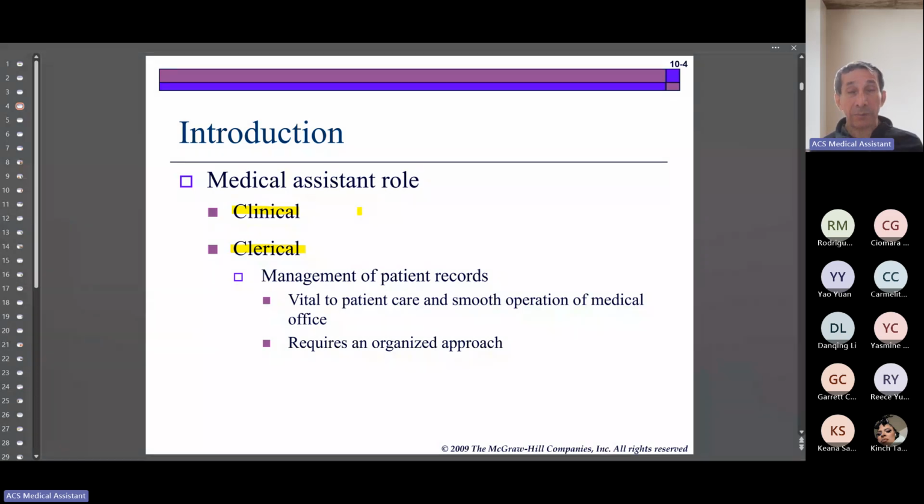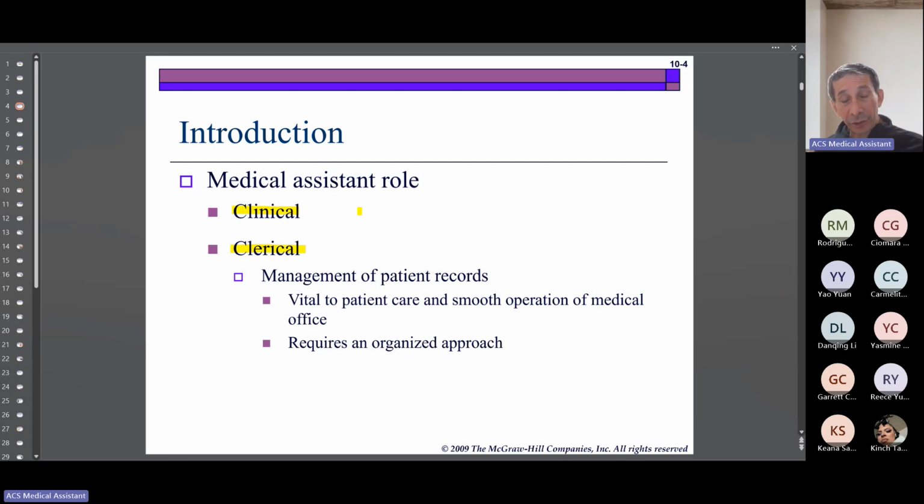Remember, once again, because these are questions for the exam, your practice, whether it's a doctor's office or a hospital, has the front desk and the back. Well, the front is where all this paperwork takes place. That's the clerical tasks that you will be doing if you work in the doctor's office.